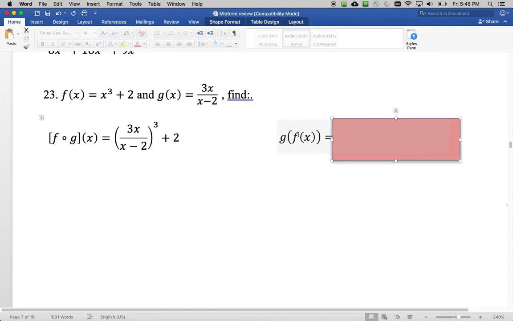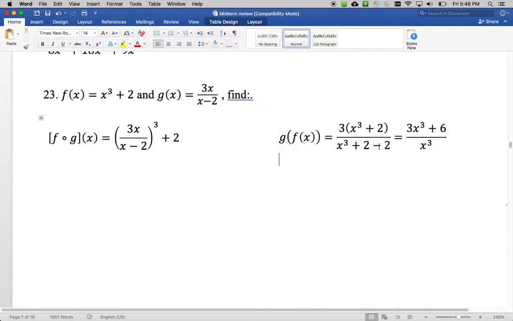All right, so now for g of f of x, again, this time f of x is on the inside, so you're taking this equation and replacing these x's with it. I did go ahead and do a little bit of combining like terms here and simplifying. So I distributed the 3 and I combined like terms here. So this would be my answer here.